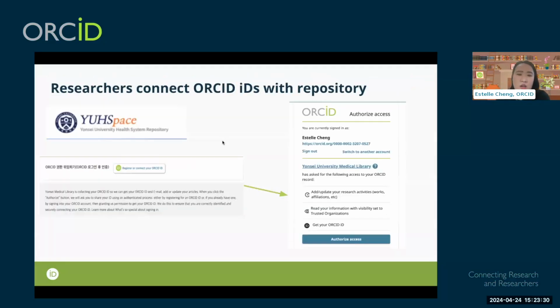And this is another university in Korea. They use a repository system as a way to integrate with ORCID. And this will be the beginning to start to invite your researchers to register or connect their ORCID ID. And through the OAuth process, I'm assuming you may know, in case you don't, it's just a process to let researchers know your system is asking permissions from them, so your system can help the researchers to maintain their ORCID records. And what the researcher does is just click authorize once.